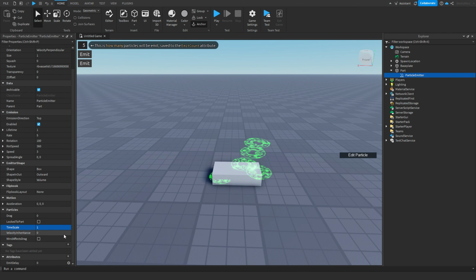I've never used this. I don't know if this is newly added. I probably have to test it out, see what it does. I've never used wind effect either, but for the bottom, time scale, those are also pretty used, bro. Right. But this is basically it for the basics.